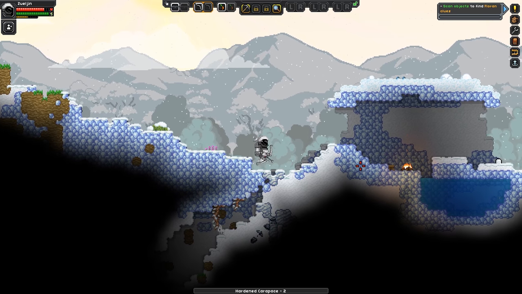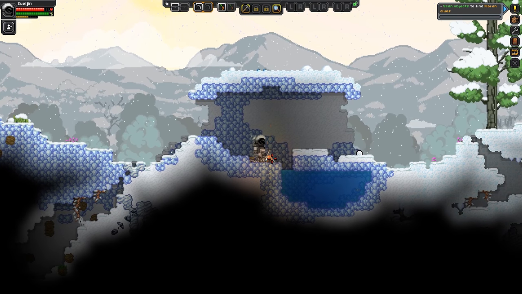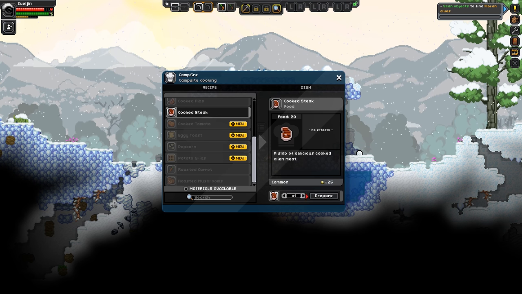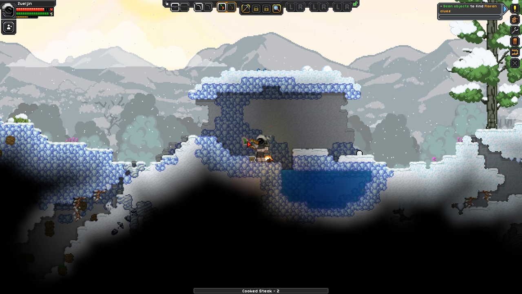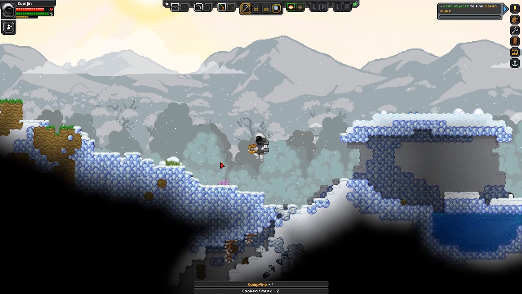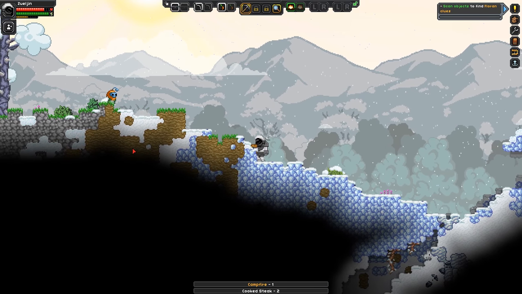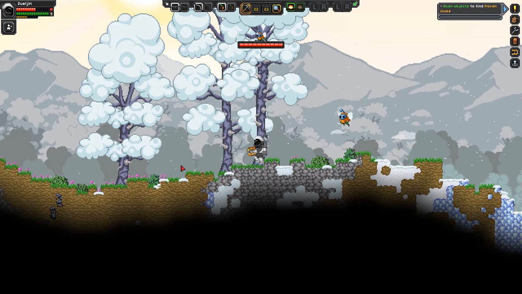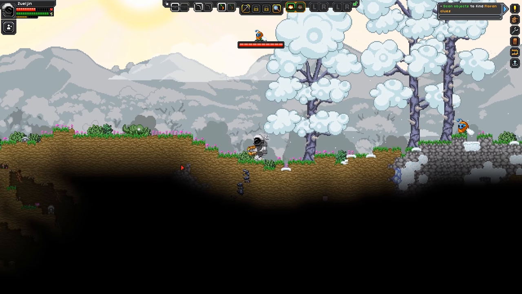Actually, let me cook right before I leave. And you know what? I'm gonna just take this with me, because I could just bring it down anywhere, you know? Alright, let's mine it. There we go. Alright, looks good. Okay, let's go a little bit further. Let's see if I can find anything. Oh, they hit me for 30? What the heck?